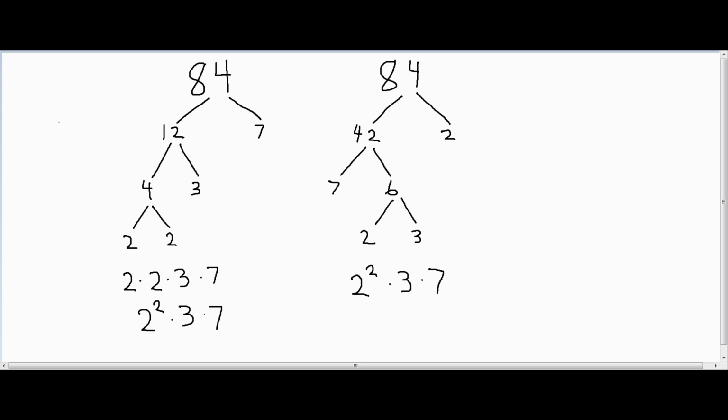And that kind of information is going to be incredibly useful when we do more advanced things like finding the least common multiple of two numbers or the greatest common factor. We can also use the prime factorization to determine if something is a perfect square or a perfect cube, and so on. But essentially, it's kind of like looking under the hood of a car. We kind of get a sense of what this number is made up of and what makes it work.